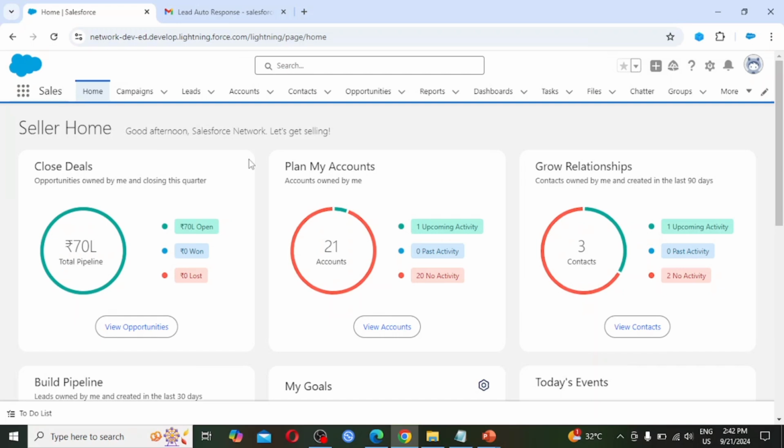We had already seen that as soon as Ellen submitted the form from the website portal, that lead is getting captured into the Salesforce organization.